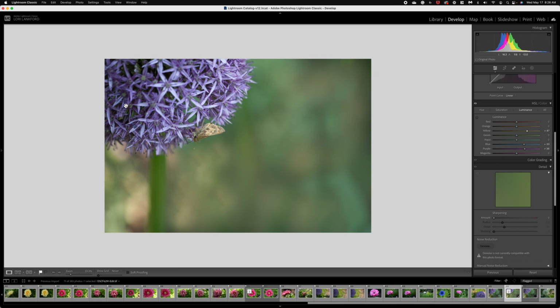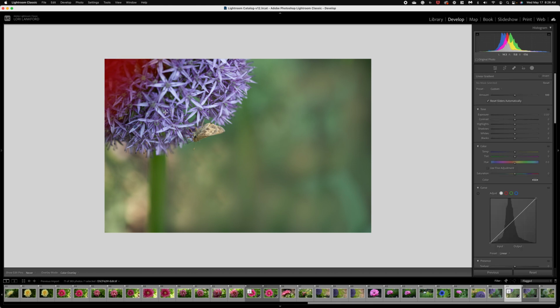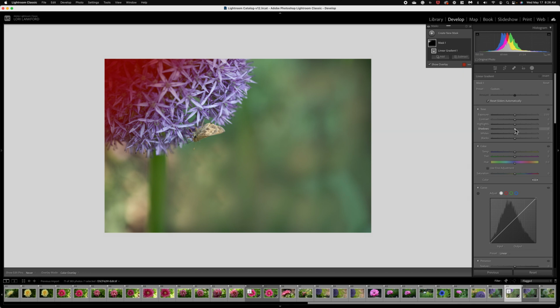All right, now I do have some shadows right here in the image that I just noticed. You just have to decide if you like that or if you want to brighten it. If you feel like it's distracting, we could easily do a linear gradient. And we could come down here and then we could just open up those shadows and open up maybe the whites and a little exposure if you wanted to. So just a little bit there can make a nice difference. I think it's not quite as crunched up, is what I like to call it, by opening up those shadows just a little bit. All right, so next we want to tackle our little bug here.